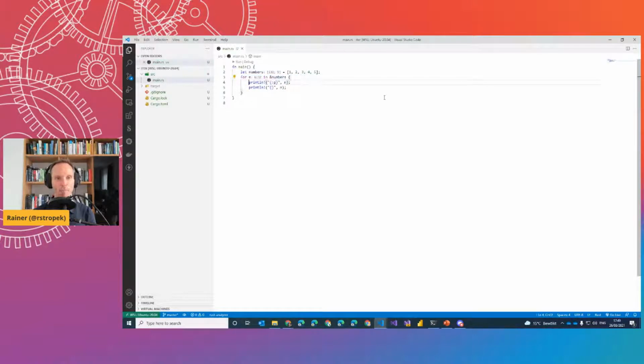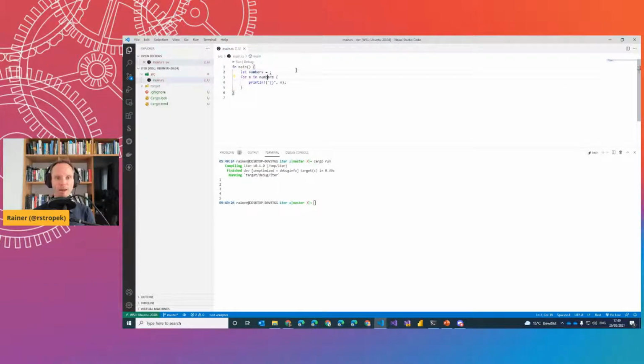I can now change the ampersand here. And that in 153 gives me an iteration by value. I can now simply iterate over the values in the fixed size array. And if I cargo run this guy, you will see that I get the proper values. I don't even have to store that one in a variable. I can put that one directly in the for loop, nothing special here, and it will still work. So this is what really changed in 153.